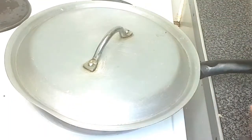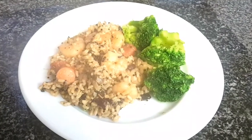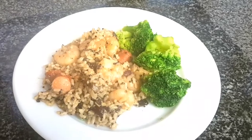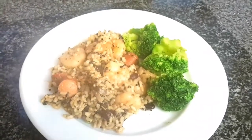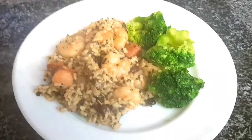So I'm gonna put the heat off. Voilà, voilà, un peu de broccoli, the steam broccoli in the microwave. It was frozen, well, c'était frozen. C'était congelé. J'ai juste mis dans le micro pour quelques temps.